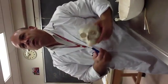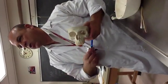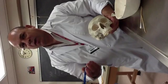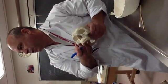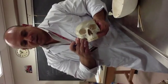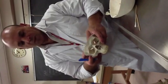So if you're a nurse and someone gets a blow to the face and it's swelling around this area, are you not going to have them get an x-ray? Of course you're going to make sure that they see the doctor and get an x-ray, right? Because there's a chance it could be fractured, and if it doesn't heal right, that could be a problem, right? It feels so thick though. Yeah, well, it feels thick, but it's easily fractured. Don't challenge anybody.